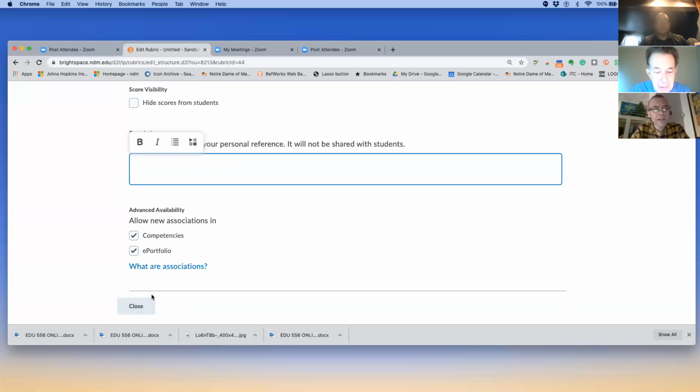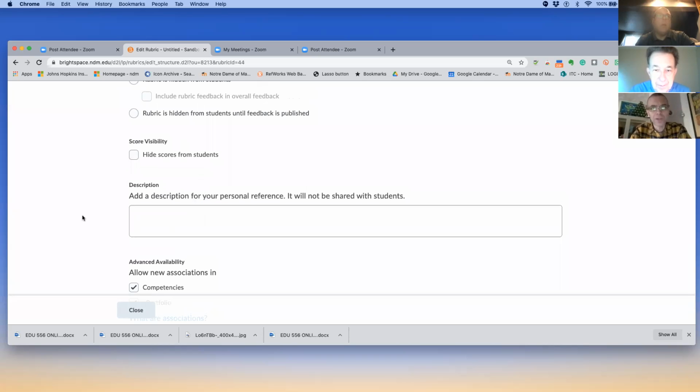Okay, hey, so Ryan, I've got two questions for you. One is, when you were talking about the hidden text, when I go to search my rubrics, like if I want to tweak one and use it as a template, it'll bring up everything except the kitchen sink. Is there a way to tag these in Brightspace?